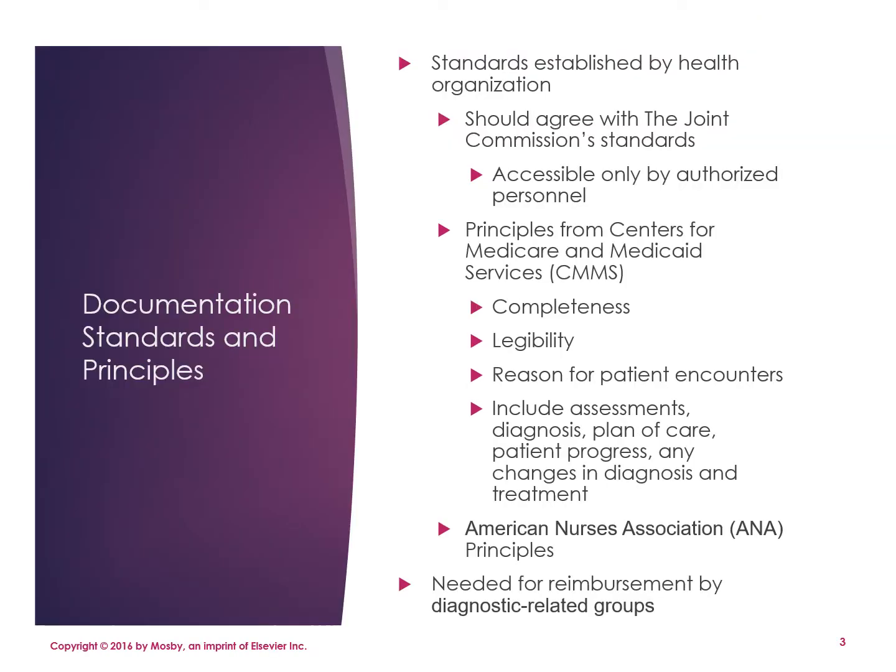Standards for documentation are established by each healthcare organization's policies and procedures. They should be in agreement with the Joint Commission's standards and elements of performance, including having a medical record for each patient that is accessed by only authorized personnel. General principles of medical record documentation from the Centers for Medicare and Medicaid Services include the need for completeness, legibility, the reason for each patient encounter, including assessments and diagnosis, and the plan of care, the patient's prognosis, and any changes in diagnosis and treatment.